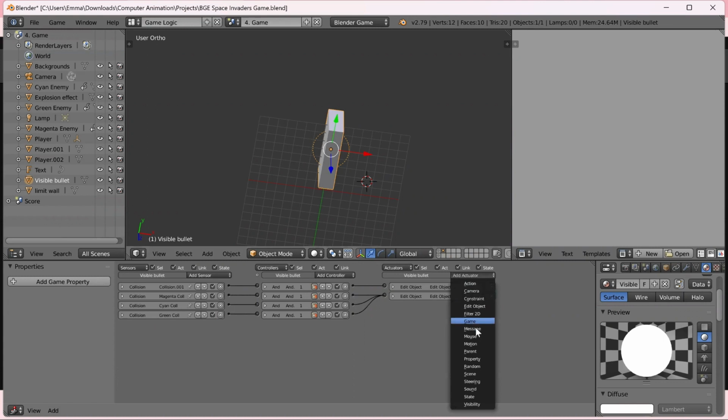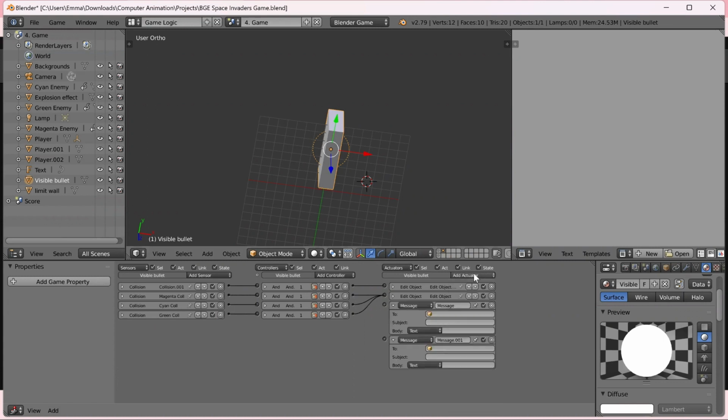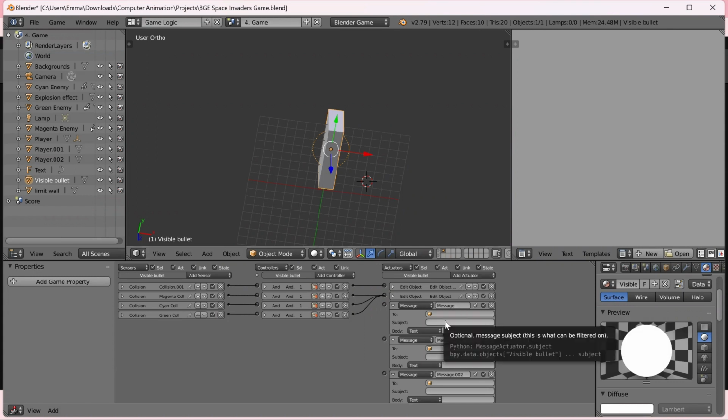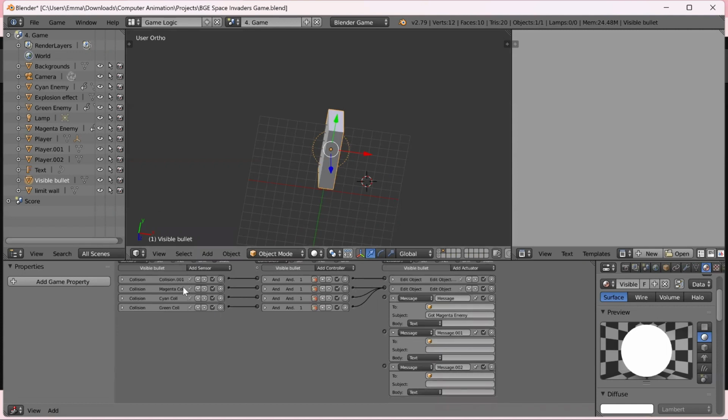We need 3 of these since we have 3 enemies. For all of these, all you have to do is in subject, write got magenta enemy. That's all you have to do. Then you want to connect this with your magenta collision.